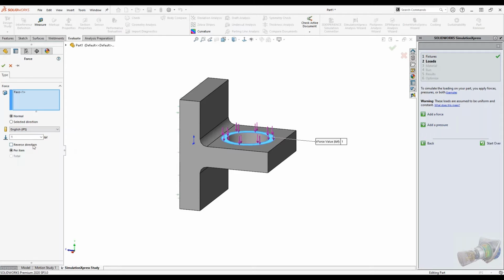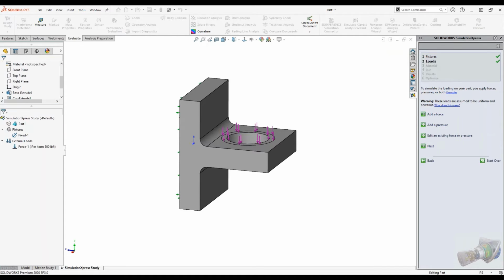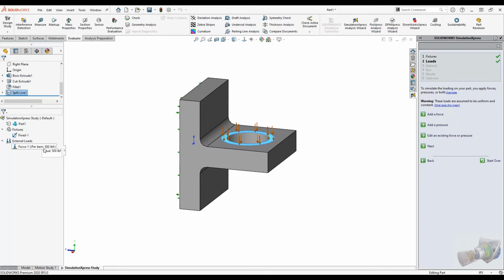Forcing it down. And all we have to do in this box is apply some kind of force. So let's do, I don't know, 500 pounds, something like that. And once you're happy, we click OK. And there we have it. Again, in our design tree, we can see now we have something new here. We have our force that we applied. It even specifies what it is. So it's easy to look at and either make a change or confirm everything is set up the way that you want.